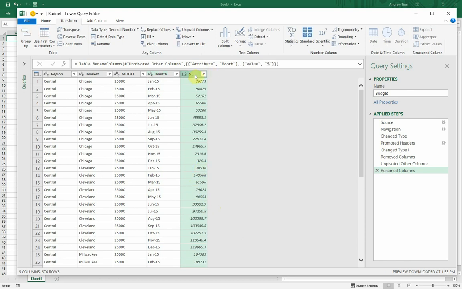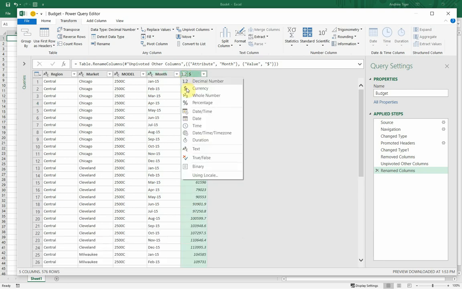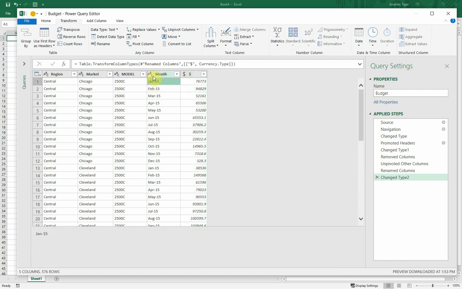And I can probably format this to currency. Yeah, so there you go. This ought to be a date, but I'm going to leave it just like that. I can now take this and load it.